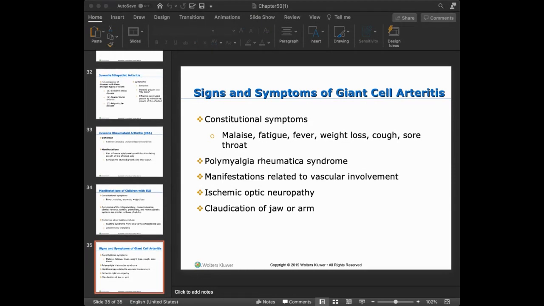So what kind of treatments do you think we're going to give or use for arteritis? So our arteries are inflamed. What we're going to give steroids. Exactly. We want to decrease that inflammation. So we're going to give them steroids in high doses to decrease the inflammation. We can also give them pain medication to treat the pain, but the pain is coming from inflammation. So we want to decrease the inflammation to get rid of the pain.